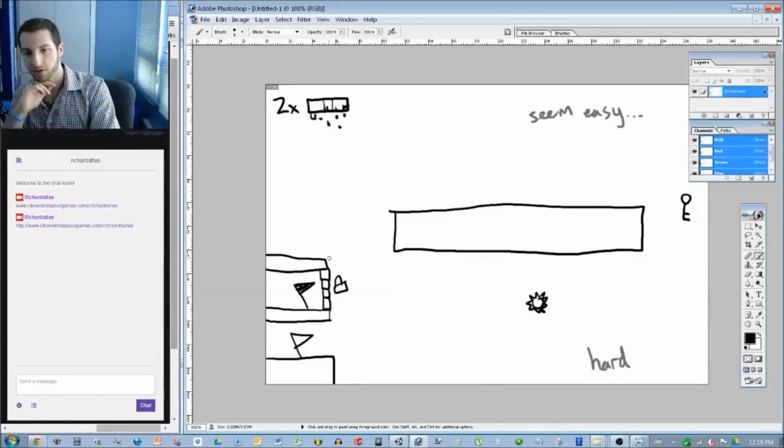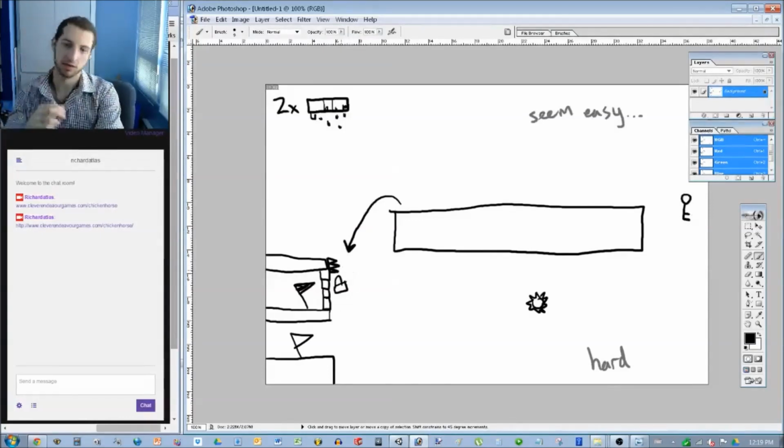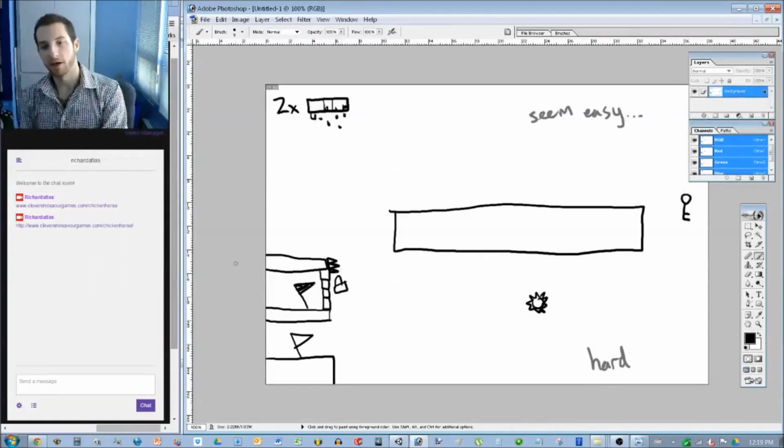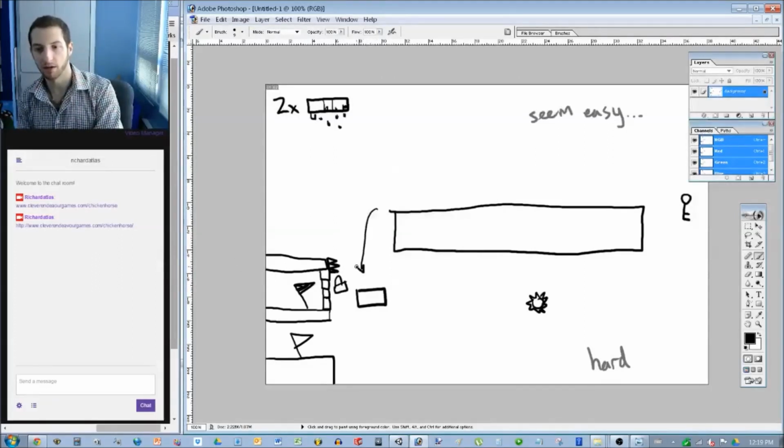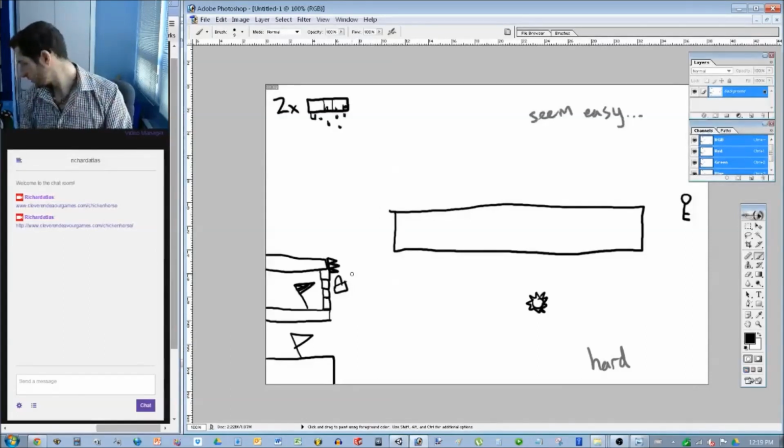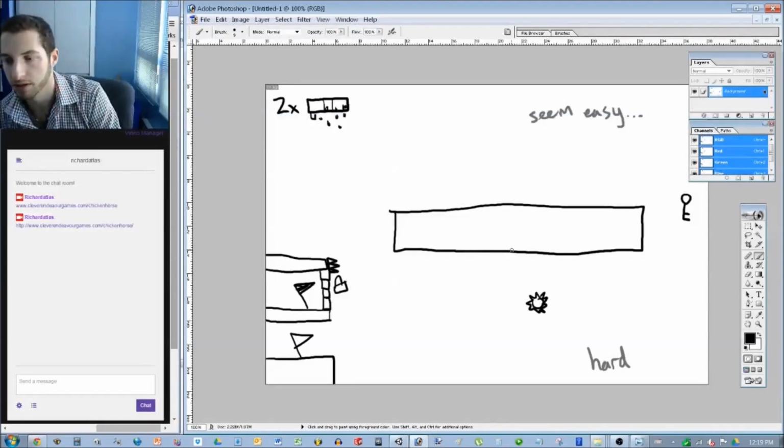If we put some spikes here, then this will make it so that the player can't just jump and hug the wall and try and get in there afterwards. Hopefully that makes sense. So this spike is going to stop that. That's going to force the player to put a block here so that they can land on it and then go in from there. That makes sense. So let's get to it.